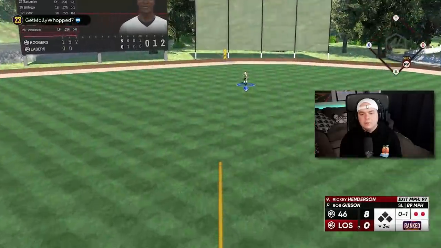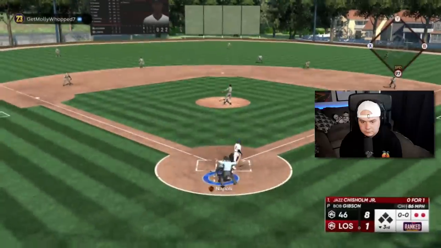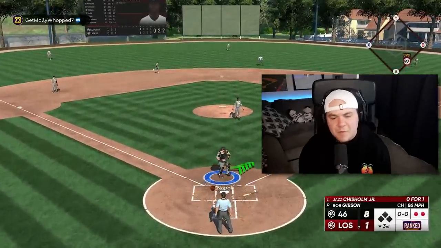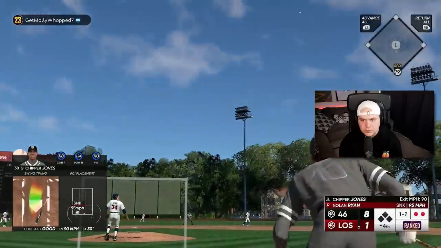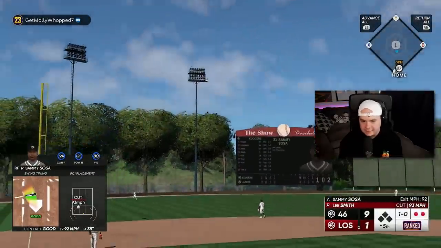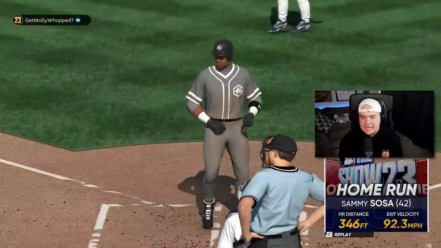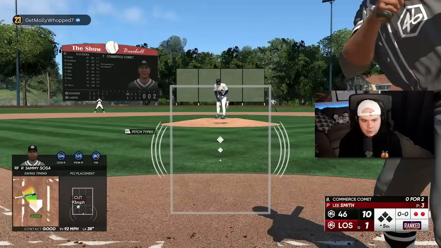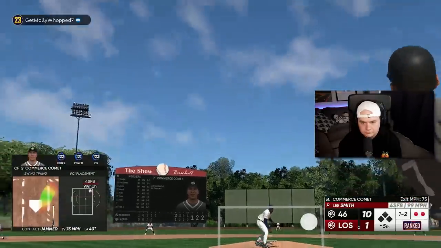No! No! No! Couldn't have done that one batter earlier, Bob. Thank you, Chipper. I mean, I don't care what the PCI looks like. You can't throw that to Sammy. 10-1. One more now to establish the mercy. How about right now, Mickey Mantle?